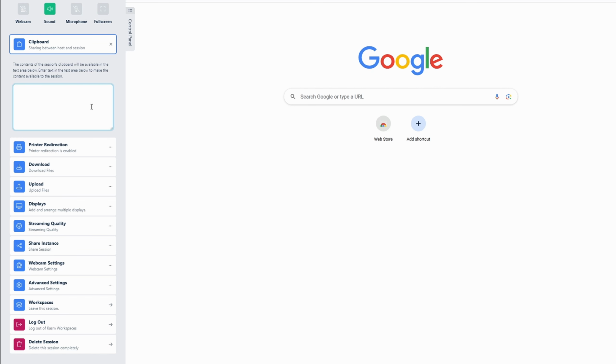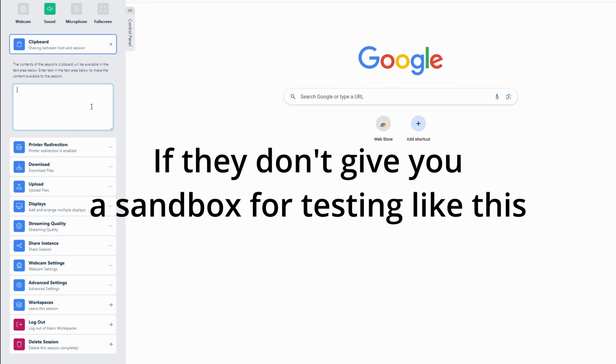There are other free websites that you can go to that might have a 2 or 3 minute timeout session to check websites, but they don't allow you to copy from them. And that drives me crazy. If your company doesn't give you that type of resource, you could do that with Kasm.